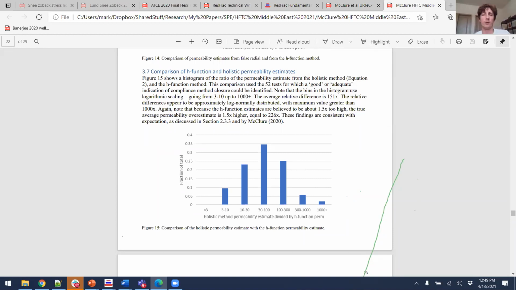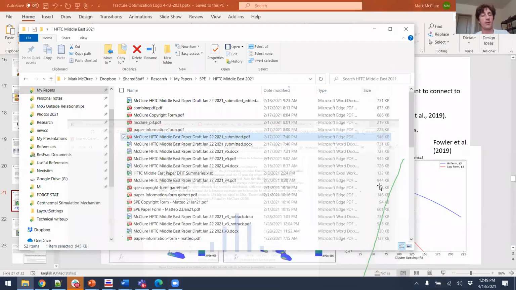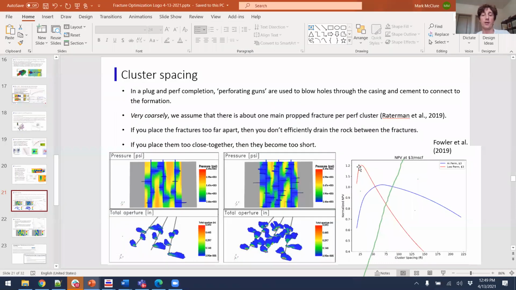And when you take those permeabilities and put them into these sorts of optimizations, what you'll find is it gives you things like the cluster spacing should be 75 feet when it should really be 25 feet. And the impact on net present value would be the difference between being here and here. You lose a lot of money on those estimates. So permeability is one of the most important, and that's why we've focused a lot of effort on it. It's not only one of the most important, it's one of the most commonly inaccurate numbers in shale. And so we've put a lot of effort into that.